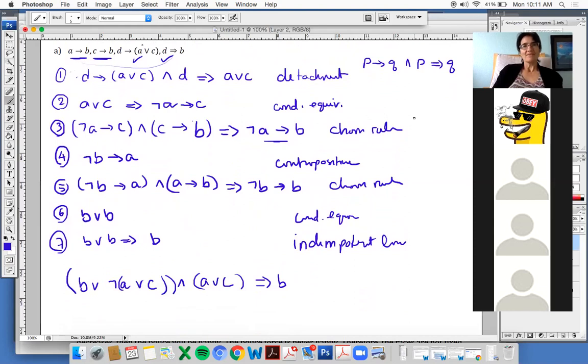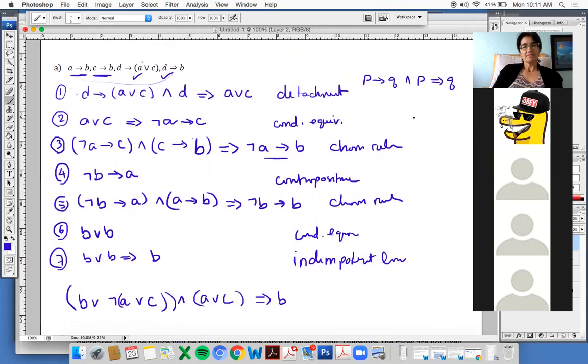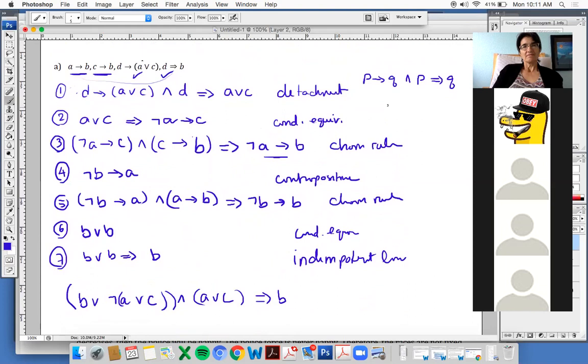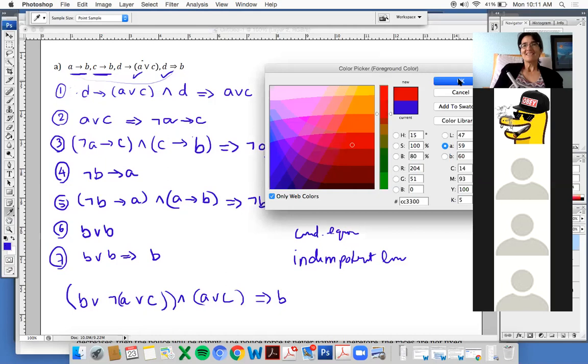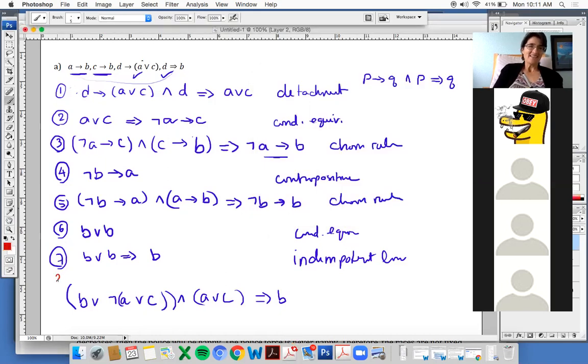Okay, Yuval, can you? Yeah, I just had a quick question about indirect proofs. When I was doing this, what I usually did was start with a negated conclusion and work my way from there. But I was also wondering, would it be wrong to do the exact same steps and then you would have a B and not B, which is obviously a contradiction? Or is that incorrect? So for the indirect proof, I don't want to call it cheating, but you could do exactly the same steps as this. And at the very end, you say, well, I have B and not B, which is a contradiction. Because in the indirect proof, you put the negated conclusion on as part of the premises, so it becomes one of your premises.